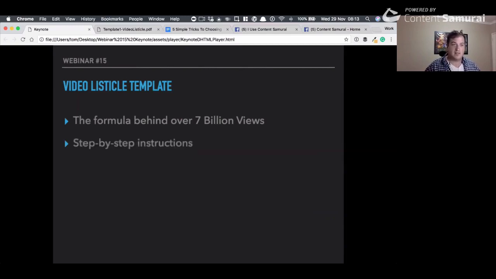The template has step-by-step instructions. You don't need to sit there agonizing over what to write. We walk you through it. It's got a fill in the blanks style, so it's quick and easy. We've got a list of compelling headlines and titles that you can take, fill in the blanks, and it's ready to go. It also includes a fully worked example, so as you work through the worksheet, you can see how it progresses to a finished script.